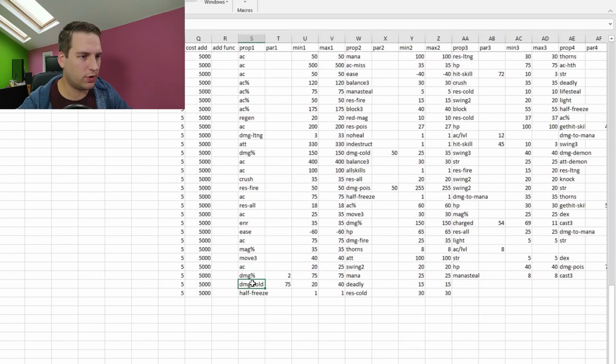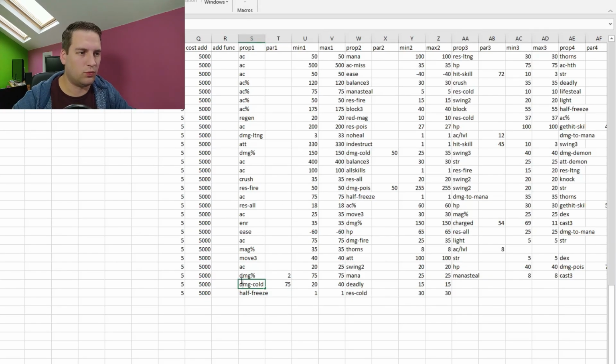And again, we come over, we have a few different properties that we've added on these. So we want cold damage on our sword, and again, this damage cold, we can refer to the properties.txt to figure out what these parameters and actual properties do.